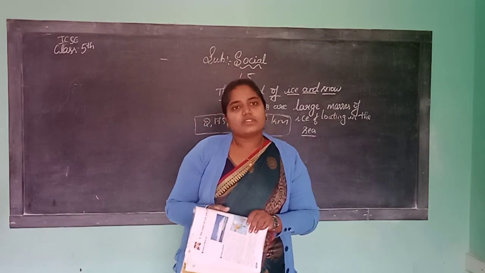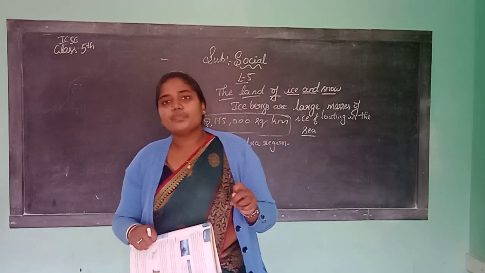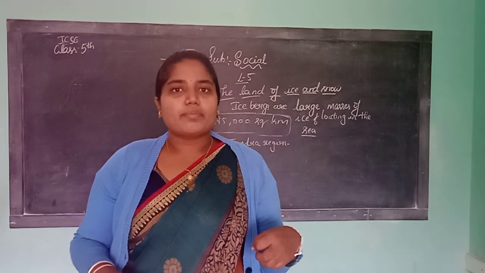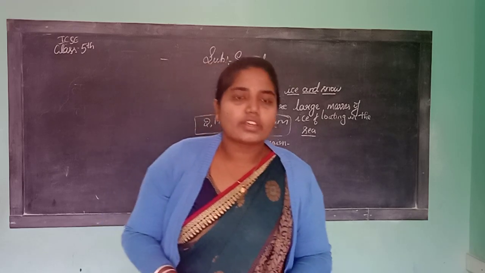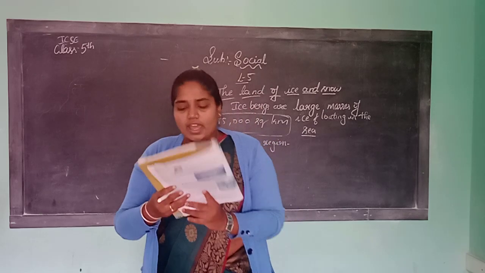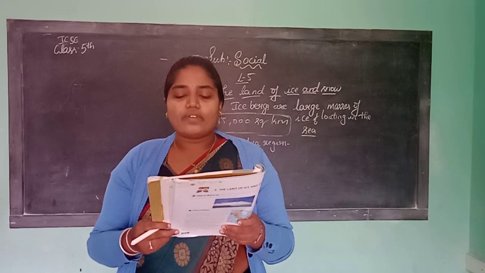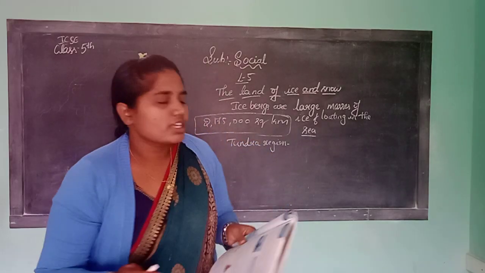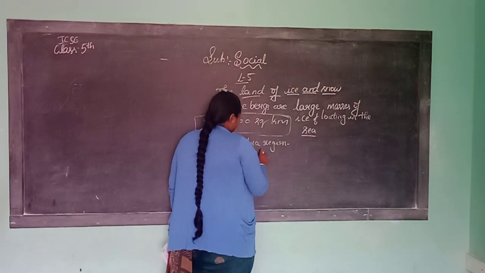So which animals can we see in Greenland, as it is a cold region? Which animal can bear that climate? That type of animal we can see in Greenland. Polar bear, walrus, seal, and another animal, the powerful wolf-like dog called husky. What is a husky? A wolf-like dog is called a husky.